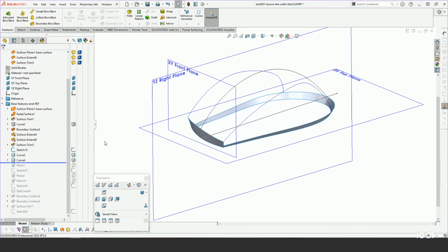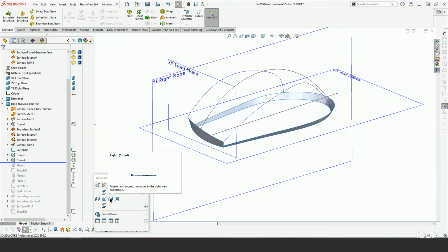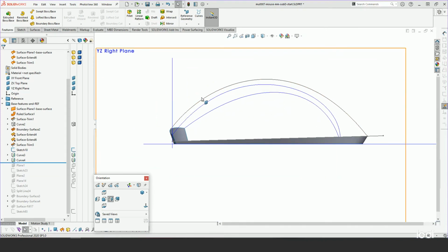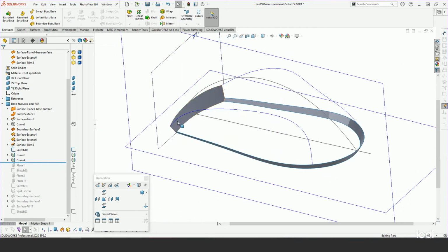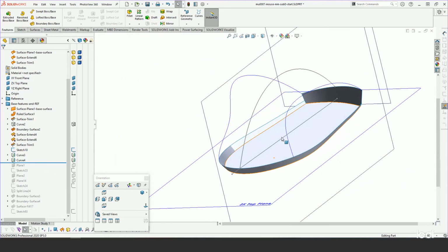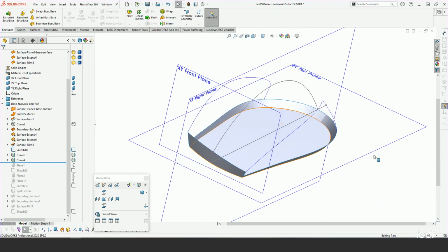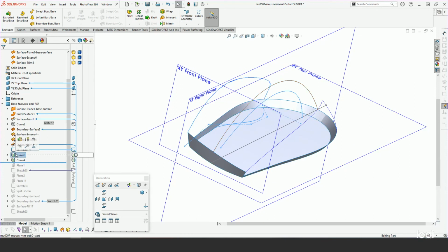So just going forward here, from a side view, there's a very important curve here that we want to maintain that becomes the mid profile of the mouse. And then also there's some other curves that define where the creases of the mouse that flow from the front to the rear occur and then disappear towards the back edge. And so I'm creating those curves using two curve projection with these two features. And if you're not familiar with how to create those curves using projections, catch one of my earlier episodes on curves.